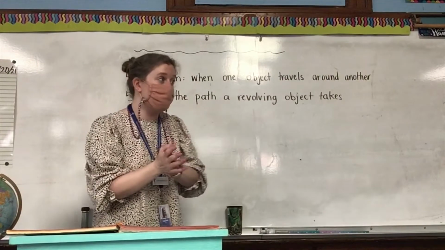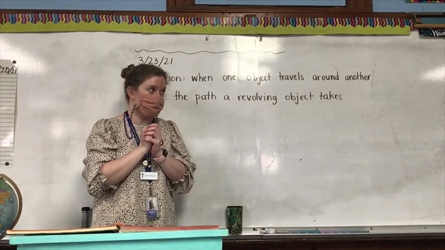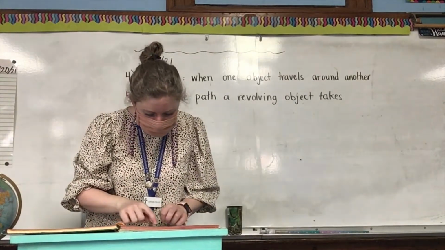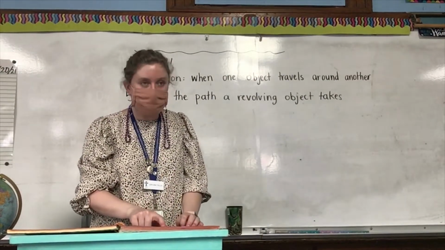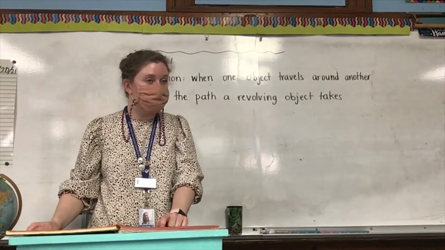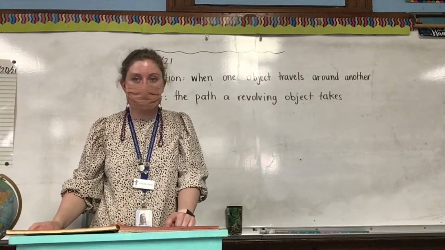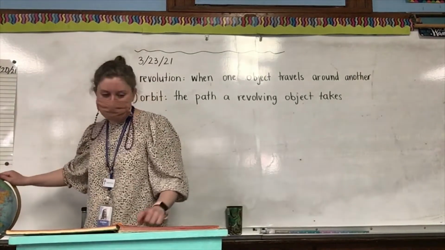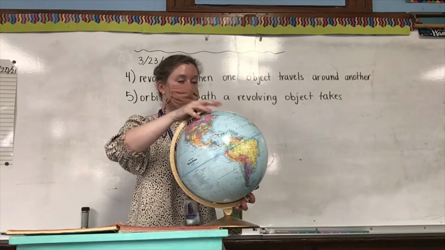So, summer is caused when that hemisphere is closer to the sun, is pointed towards the sun. So, look at the part of the diagram where the earth is labeled summer. Do you see how the northern part of the world is closer to the sun than the southern part? Does everybody see that? The northern part, the top, is closer to the sun.